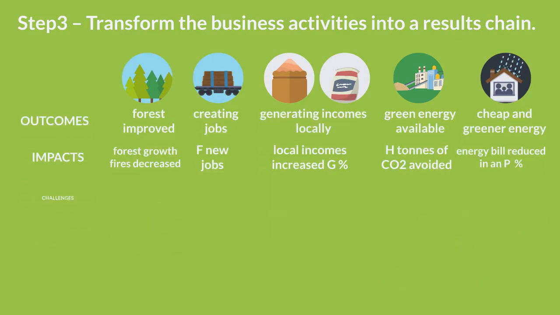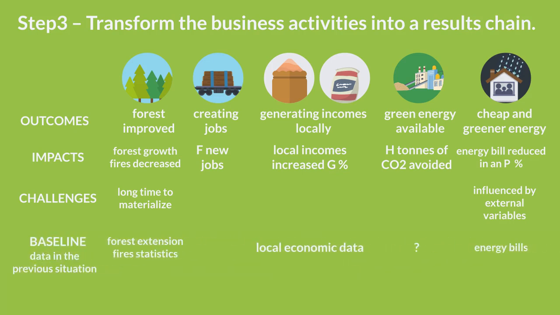There are a number of challenges involved in measuring impact metrics. For example, the impact can take a long time to materialize. The closer one gets to the end of the results chain, the more external variables come into play. There is a lack of baseline data to compare. As a result, many organizations choose to measure outcomes and even outputs as proxies for impact.